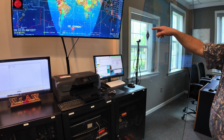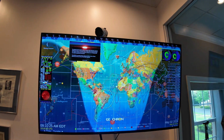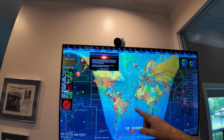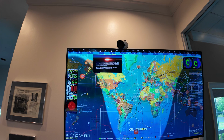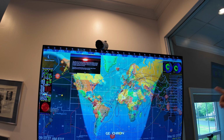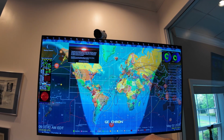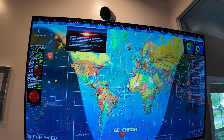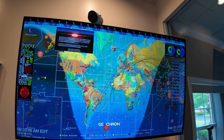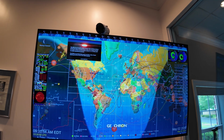Cool. Now on display, we have here the Geochron. This was donated to us a little under 2 years ago. We do have the ham package, so that allows us to monitor solar data, conditions, as we see here. We also have the ISS view, which is what you may be hearing a little bit of now. And we also have the earthquake and volcano layer, and that's what these circles are that you see here. There's a lot of information on that screen. There's a lot of information, and you can populate this to the point where you really can't even read it. Yeah. Well, that's neat though.